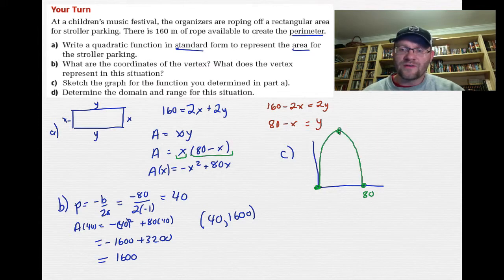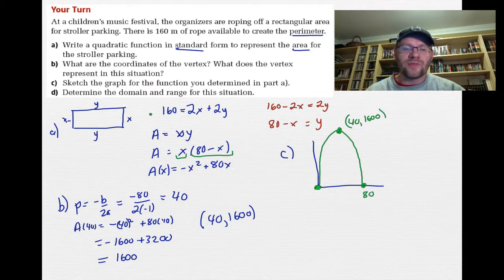It's a parabola that goes up and then comes back down. I know that the vertex here is at (40, 1600), and I guess that's another way that we could have found this other x-intercept. We know that the one x-intercept is going to be 0 because of this factor here. The other one is going to be the same distance away from the vertex as the first one was. So since the vertex is at 40, that means the other x-intercept is going to be at 80. All right, so there's the sketch of my graph.